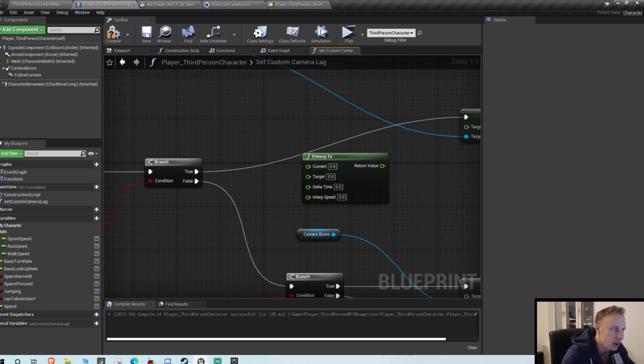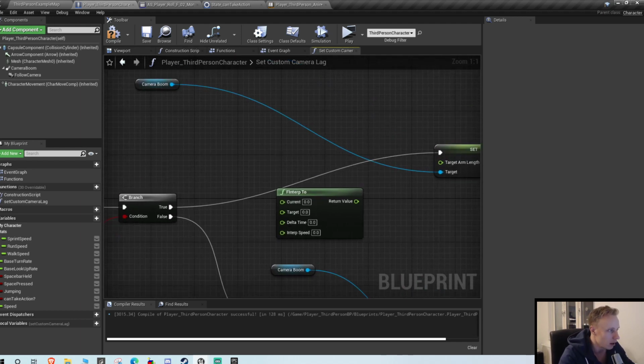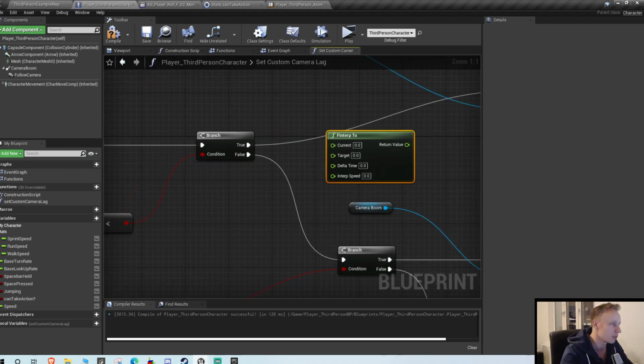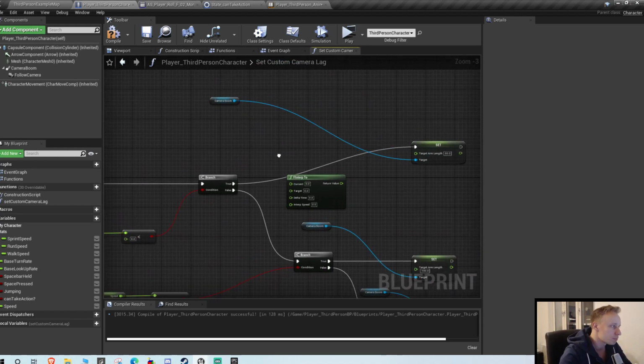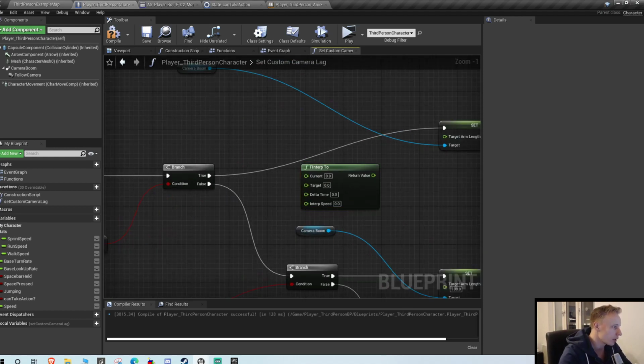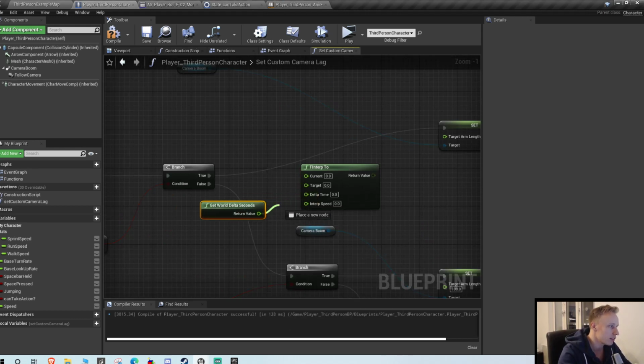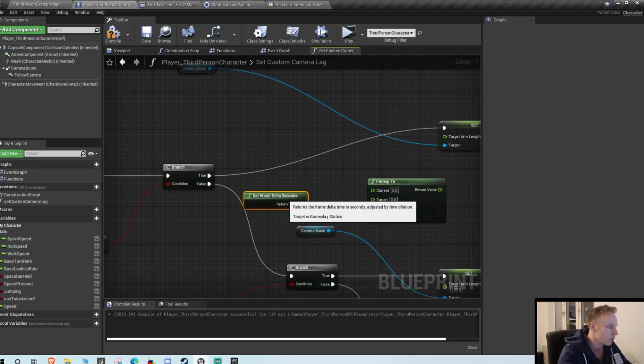Rinterp is interpolation between two rotation values, and vinterp is an interpolation between two vector values. But we are doing floats here, so finterp is the right one to go. So we're gonna smooth it out. We're gonna need the delta time. Get world delta seconds. Bam.